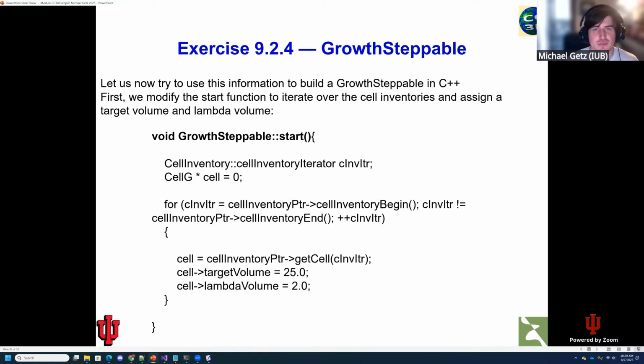For our first exercise, we're going to create a GrowthSteppable, which is exactly what you think. As the system iterates, we're going to add a certain amount to the target volume to allow these cells to grow as the simulation progresses.